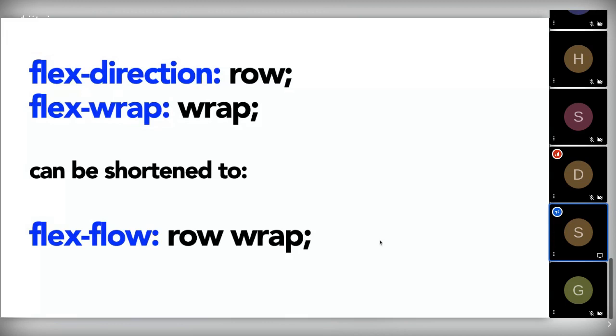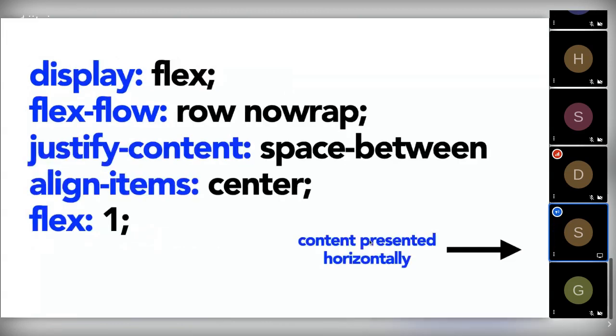Okay, right. So there are a few things here that I know we haven't discussed just yet, but if you're making flexible CSS or flexible layouts, this might be an example of everything you need to make the flexible layout that you're looking for. So you'll see here that if we did something like this, content's going to be presented horizontally. I know some of you might be wondering, what does justify content, align items do in flex? That's okay. We will cover those as well.